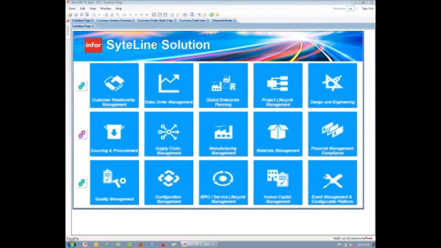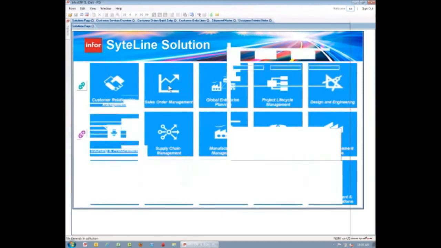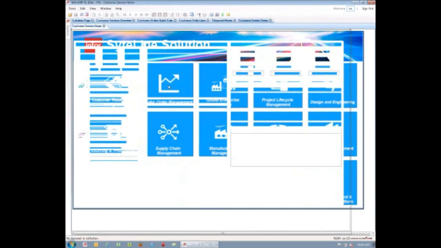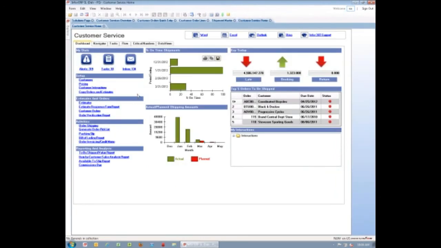Typically in an organization, based on role, the way you would navigate the product is from your own home page. So it probably wouldn't be like how mine is set up, but if you're in sales or manufacturing or customer service, whatever the case may be, you may have a home screen that looks something like this, which we call our solution home pages. In this case it's specific to the customer service role, so it's a customer service home page.